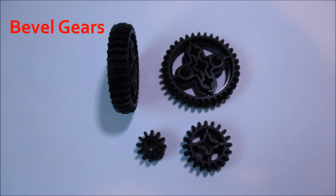Bevel gears are pretty similar to spur gears and may actually look the same on first glance. They have teeth laid over a cylindrical shape, but they're different because the edges of their teeth are cut on an angle. What this allows them to do is mesh at 90 degree angles, whereas spur gears cannot. They can also mesh in straight lines with the shafts parallel, just as spur gears do. They're kind of like a cross between spur gears, which I talked about last week, and conical gears, which I'll talk about next week. Another name for these bevel gears is double conical gear, because they're kind of like two conical gears put together end to end.